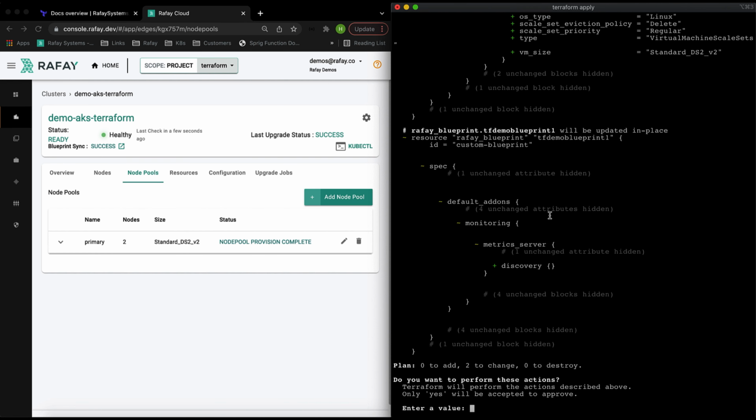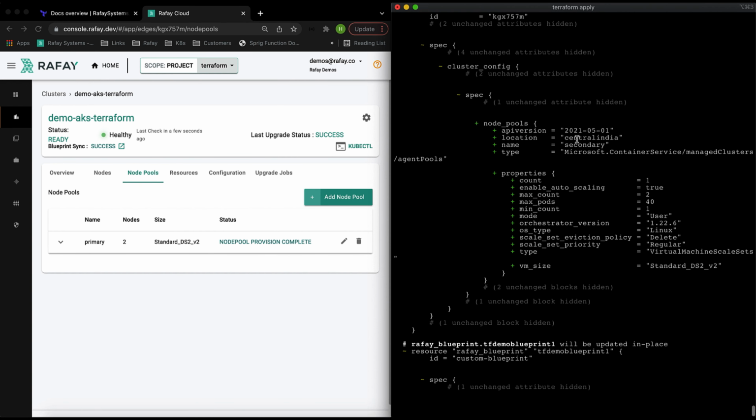Rafay processes the changes requested via Terraform and adds a second node pool to the AKS cluster.